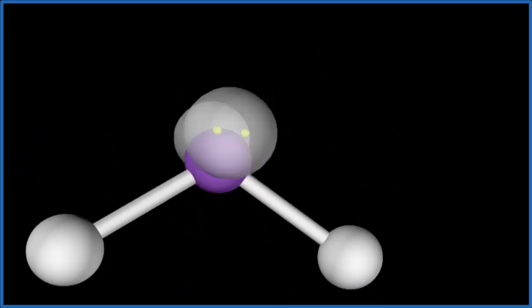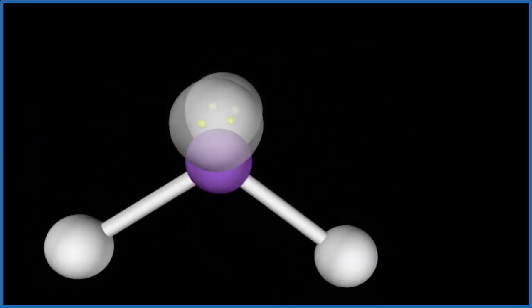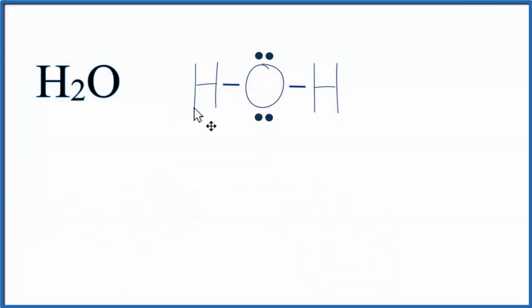If we looked at this bond angle for these two hydrogens as they connect to the oxygen, that would be 104.5 degrees. And because we have this kind of bent shape, the molecular geometry, well, it's called bent. So now we can even update this structure for water to be a little more accurate.